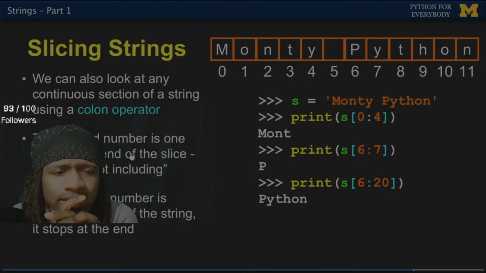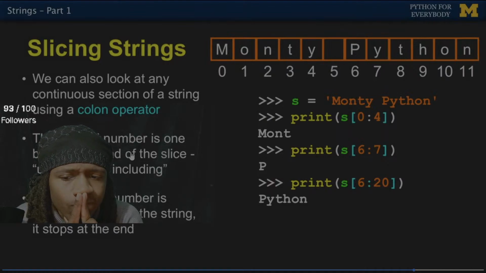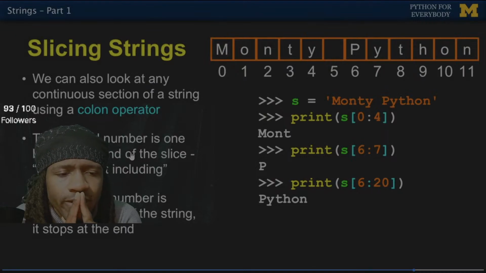Love me. I don't get the 20, nor the 6-7.